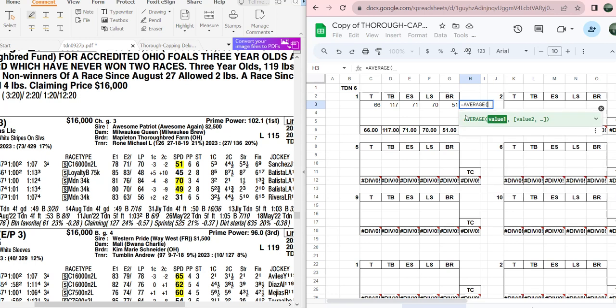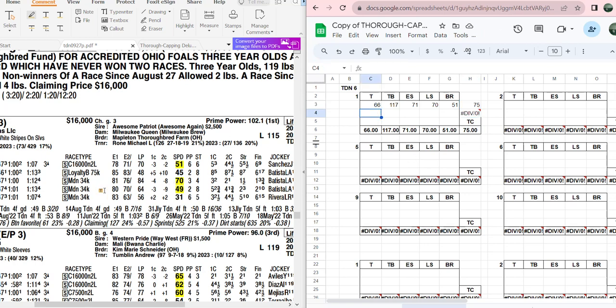And I may want to do this too down the road. Create an average for every race. That way you can identify which particular horse had the best pace line overall out of all the races that you looked at. But let's take a look at this second race here.